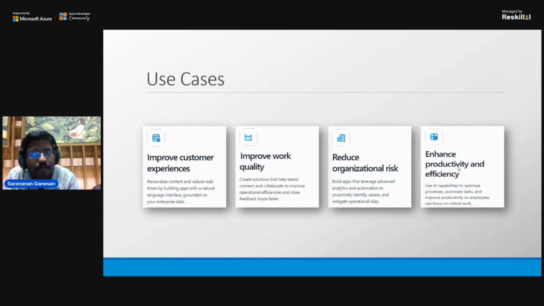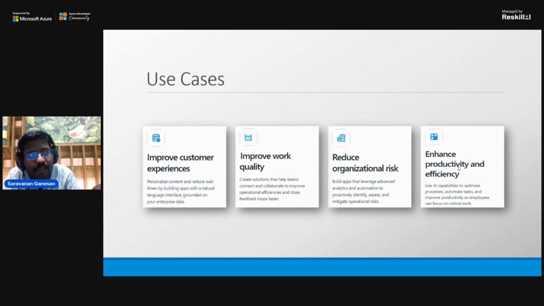For example, if I'm building a retail app and I want my customers to get some insights about the product in a very lifelike manner, we can use GPT-4 Vision or some other models to deliver that improved experience to our customers.